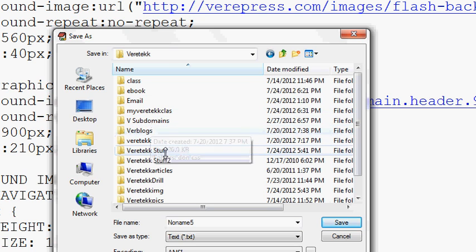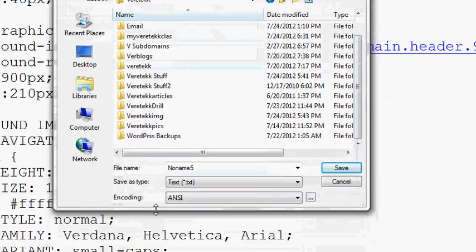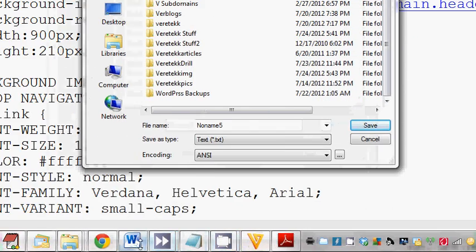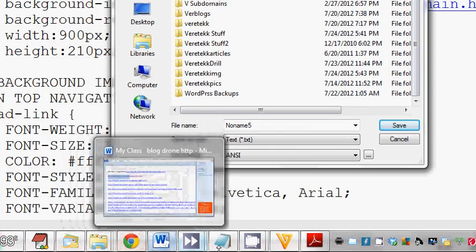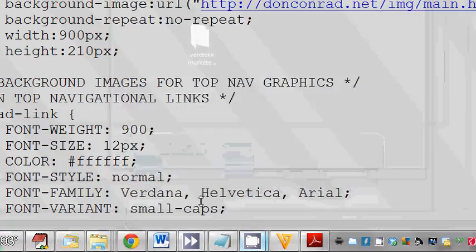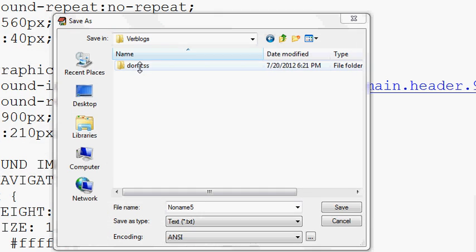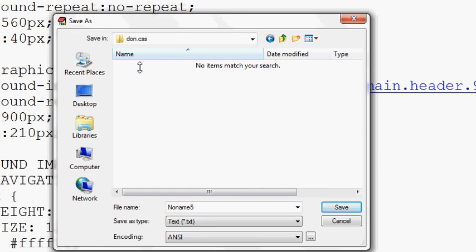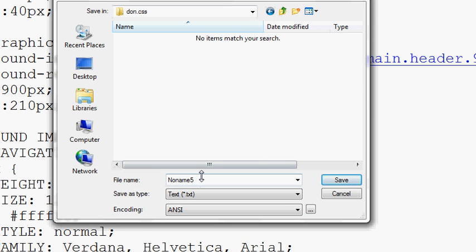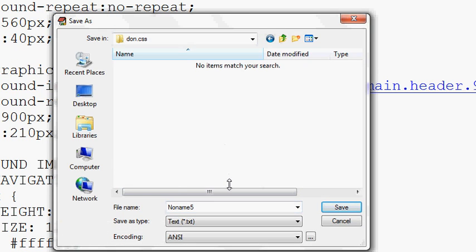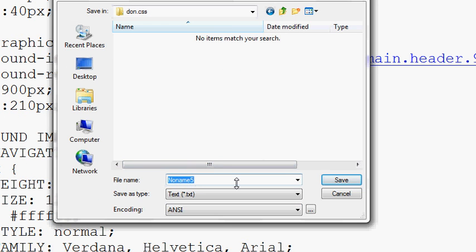And I have a file in here, hold on here. Got a file in here called, okay, I named it Dawn CSC. So let's go in there. The reason it's not showing it is because I haven't put what I want to save it as.